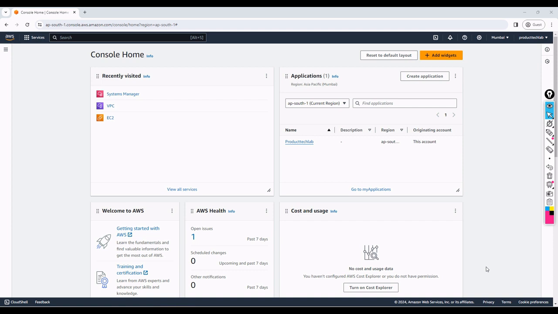Hi, welcome to the Producttechlab. This lab is showing the VPG, Virtual Private Gateway, Transit Gateway, Load Balancer, and also Firewall. A few of the things on AWS Firewall. So first we have initiated the Firewall. Now we need to understand what a Firewall is.